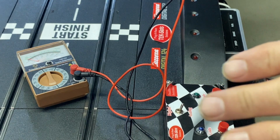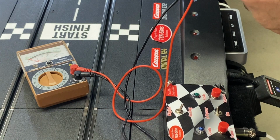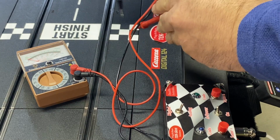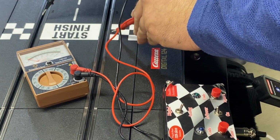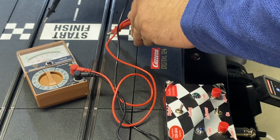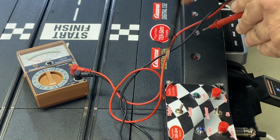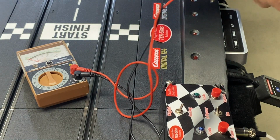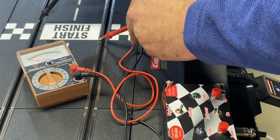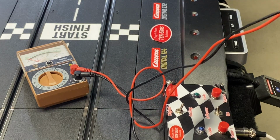From your point of view, it's backwards because we're going the direction that the cars are moving, right? So in the left lane, which would be your right lane, we check the left rails and there will be an ohm reading. So here we go. As you can see, ohm reading. So we have some resistance there. Now, in the analog mode, you should not have an ohm. You should not get a reading from the right rails. We'll test the right rails. No reading. That means that you have lane isolation.